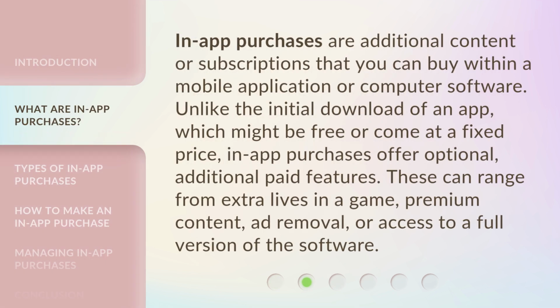In-app purchases are additional content or subscriptions that you can buy within a mobile application or computer software. Unlike the initial download of an app, which might be free or come at a fixed price, in-app purchases offer optional, additional paid features. These can range from extra lives in a game, premium content, ad removal, or access to a full version of the software.